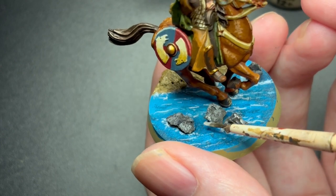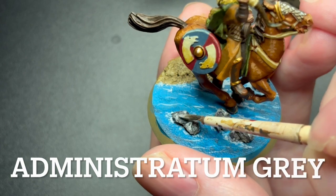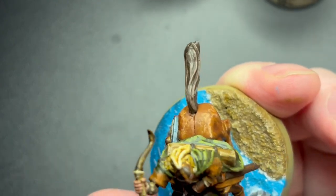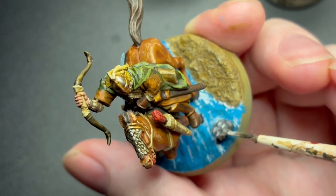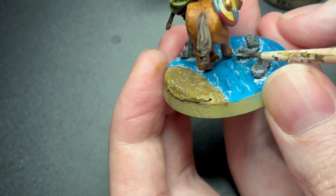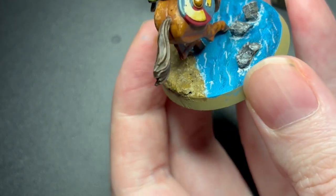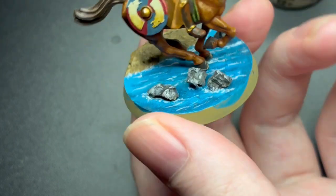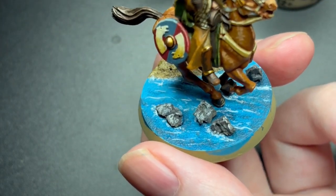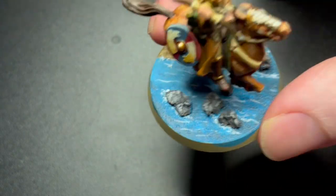Okay, just getting some final highlights on these rocks with some Administratum Grey. You want to do the rocks before the gel, just so if the gel gets on there, you can't paint under the gel. It's all got to look ready by the time you go to put the gel down. All right, that's looking good.